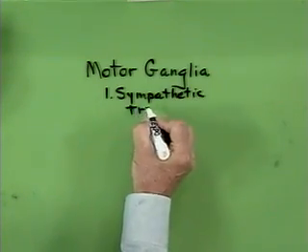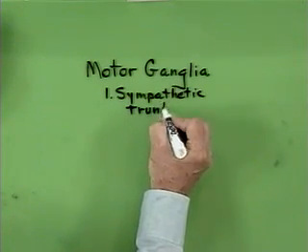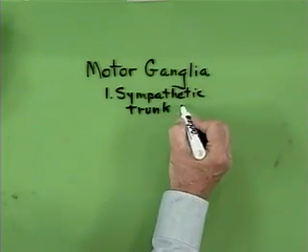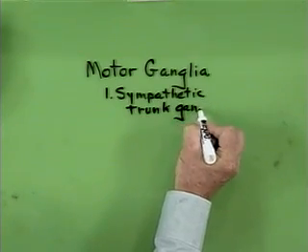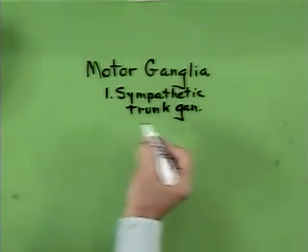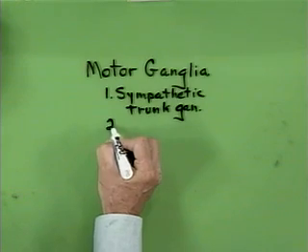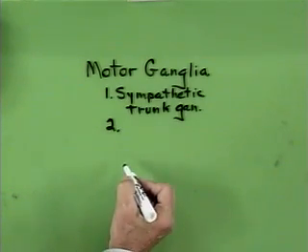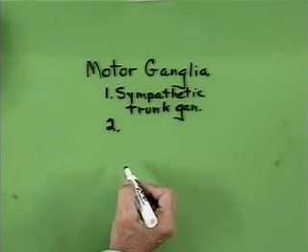So we got them along the sympathetic trunk, and we're going to see the sympathetic trunk in just a second. There's a left one and a right one. I'm just going to write GAN for ganglia, okay? There's sympathetic trunk ganglia. Those are big enough to see, and they're located along the left and right sympathetic trunks.